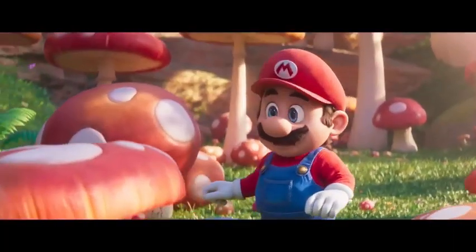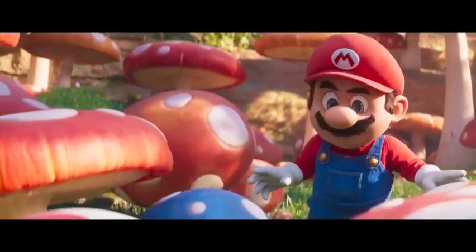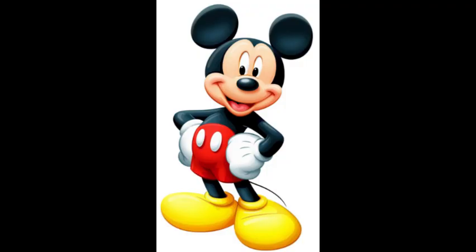But then when he was cast as Mario for the Super Mario Bros. Movie, it was like, okay, Mario has an iconic voice. How is Chris going to pull it off flawlessly? He didn't. He tried at times to sound like Mario, but came off more like himself. And with Garfield, it was the same thing. You can hear Chris try to talk like him, but in the end, it was just too much like himself. I don't know what they were thinking settling with Chris Pratt, but to me, that's like if Dwayne Johnson were to take on the voice of Mickey Mouse. You know he's not gonna pull that off, so why even attempt it?